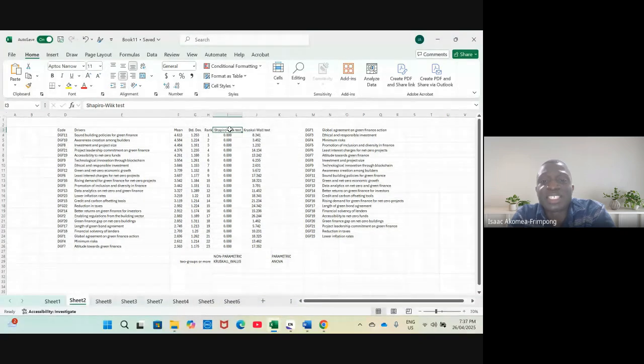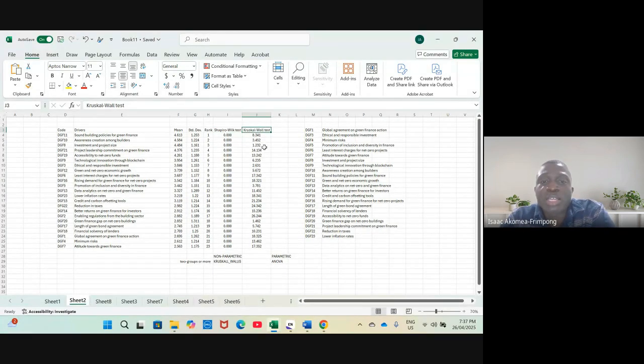So I wanted to know the differences. I also tested the differences in the respondents in terms of their job positions, whether they are PMs, financial managers, project financiers, or whatever. That is how come I put the Kruskal-Wallis here, the results from that.